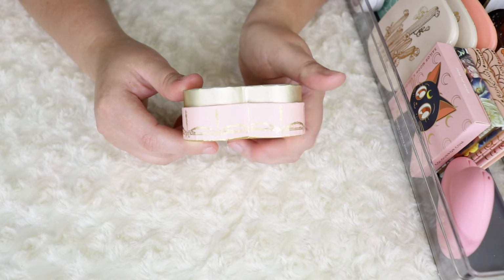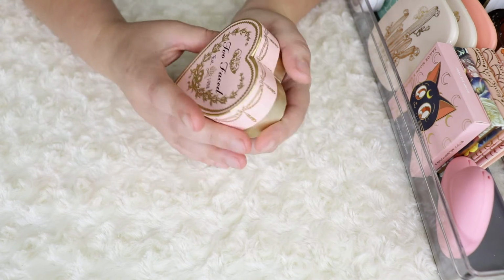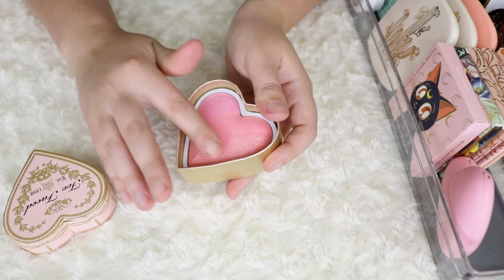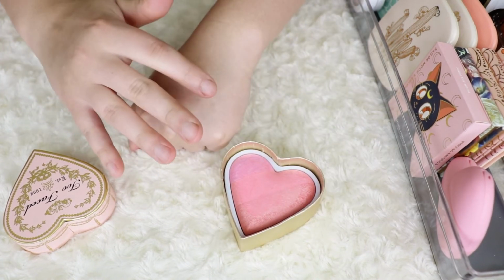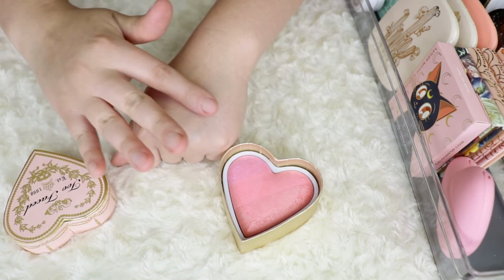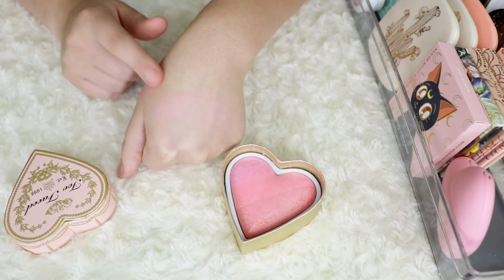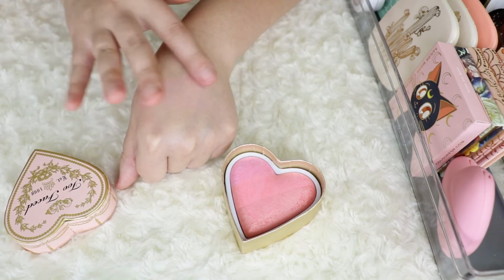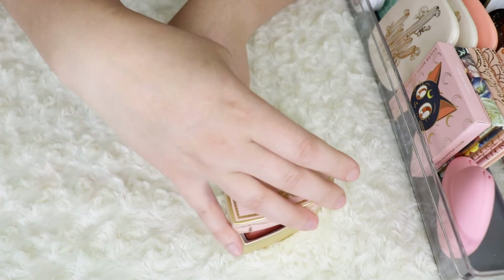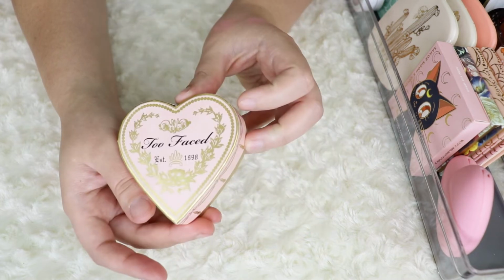This is one of their Sweetheart blushes in the shade Candy Glow. I really think their packaging is just so adorable. This is what it looks like. I will say that this one's probably not super good quality. It's chalky for sure, but I don't know. I can use it for decoration if anything. It is definitely not my favorite formula. It's very chalky, but it is a nice shade, just one that you'd have to build up. But again, some things I just like to collect because they look really cute.